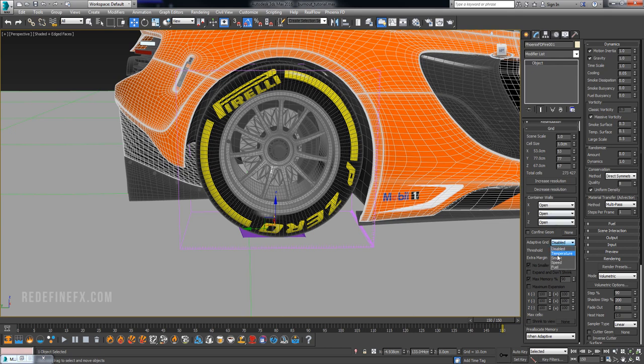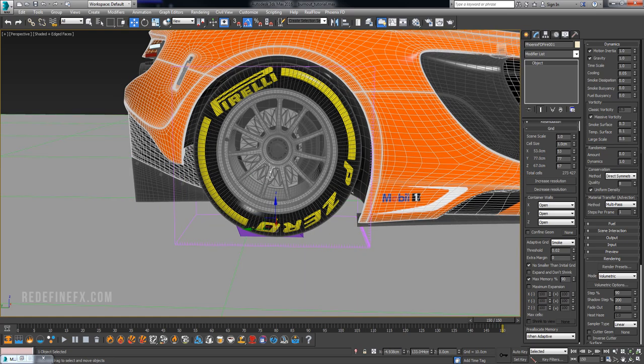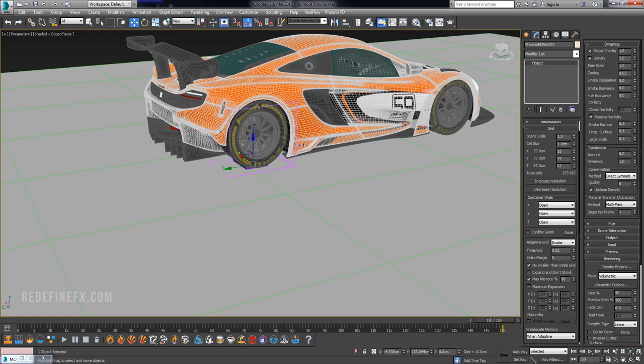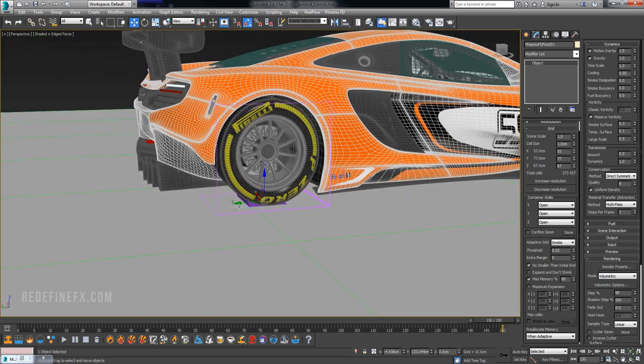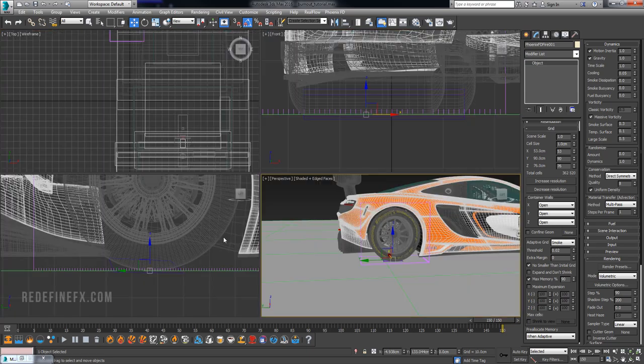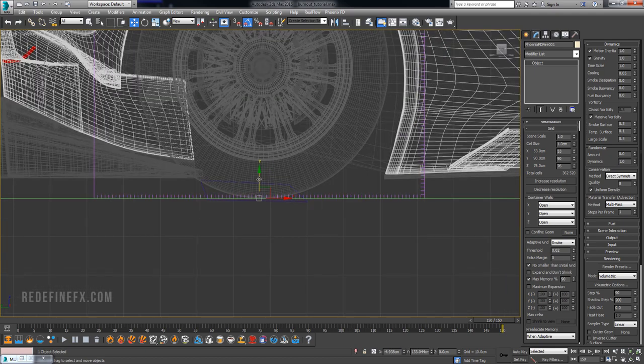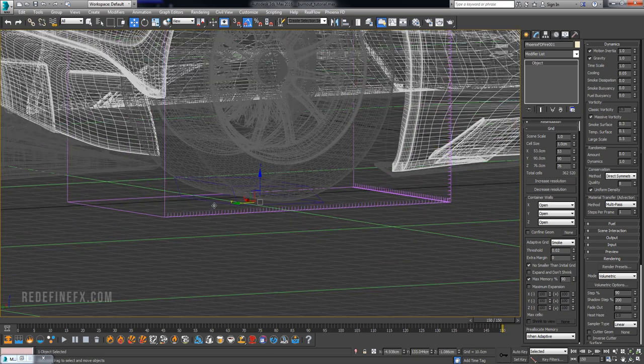And don't worry too much about the size of it because we're gonna go under grid and say adaptive grid enabled by smoke, which means that whenever the smoke reaches the boundary, the grid will automatically expand in size to cover the entire sim. So just make sure that it covers the initial area here. And what I found works better is if the grid is slightly under the actual ground, just to make sure that all of the smoke will actually interact with the floor.